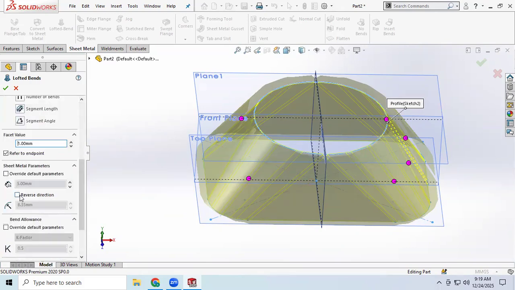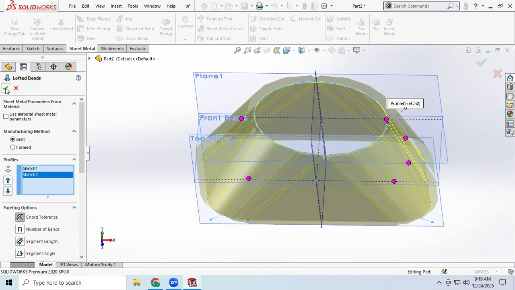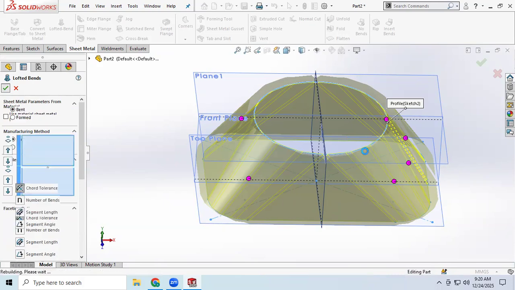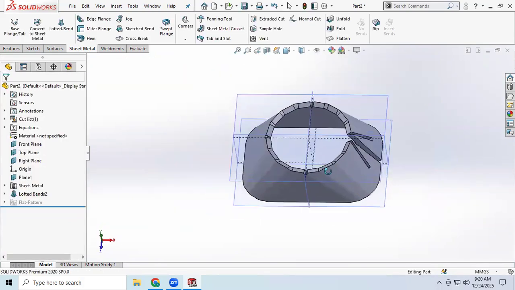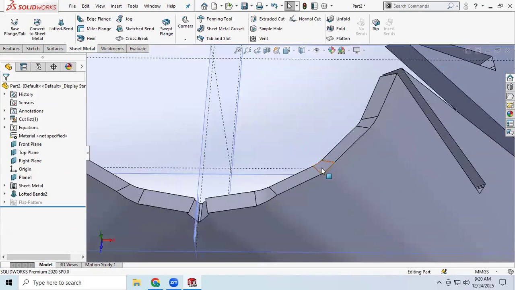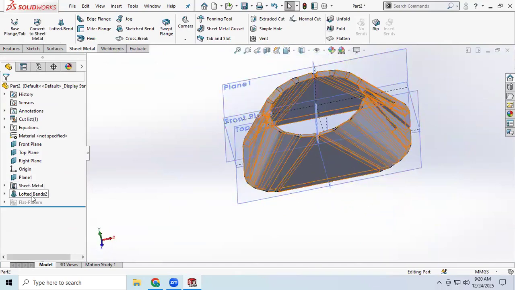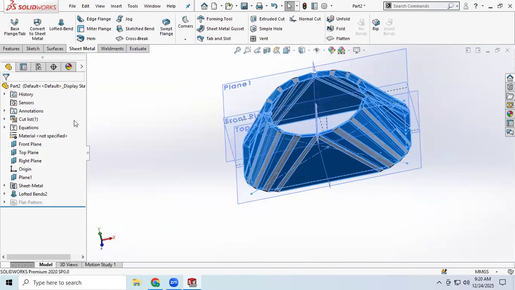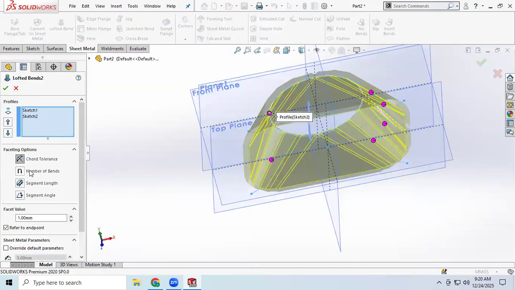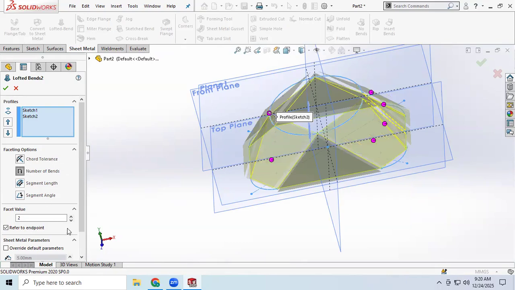If you use this point, then what will happen? This type of chord tolerance will be given of the 1 mm of these portions right here. This is chord tolerance where we have this, right? Okay. After that, if you again go there and edit it, here we also have to specify the number of bends, how many bends you want to show here.